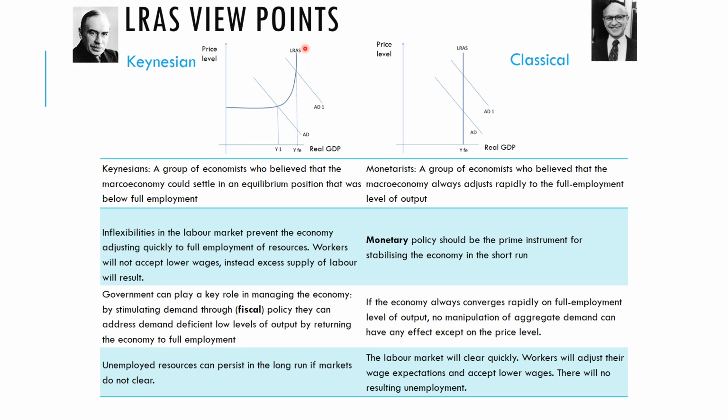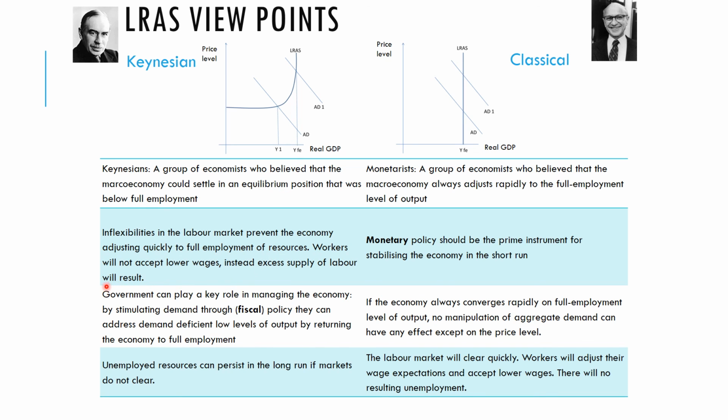The Keynesian view of how the economy works in the long run supply curve is quite different. In his view, changes in aggregate demand can lead to increases in output as long as the economy is operating below its full employment level of output. Another implication of this is that the economy can stay below its full employment level of output for quite a significant period of time. It won't automatically revert back to the maximum level of output. And often it is the responsibility of governments to increase aggregate demand to ensure that the economy returns to the full employment level of output.